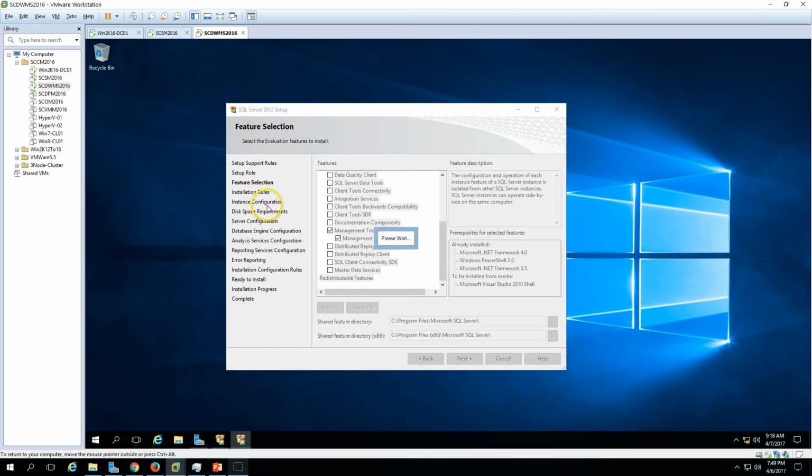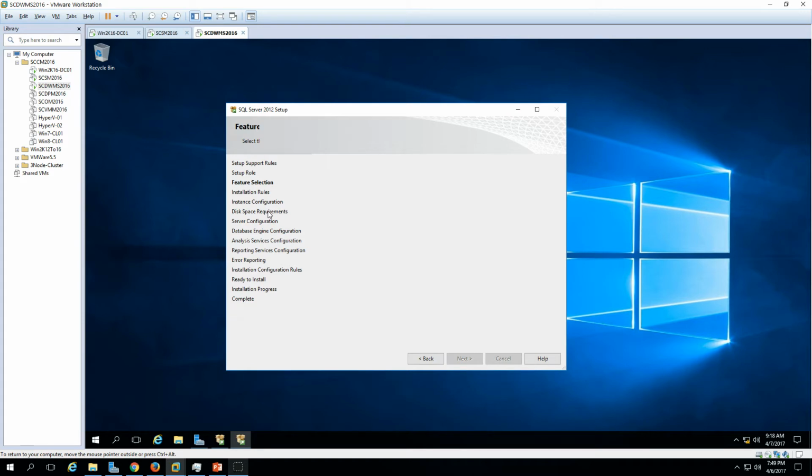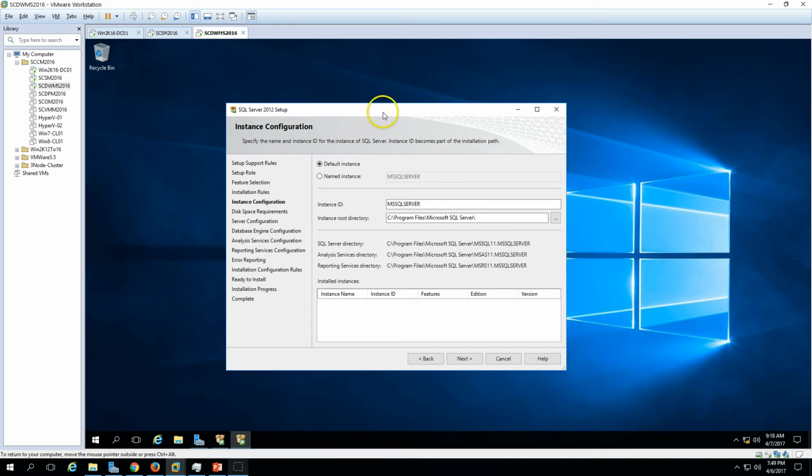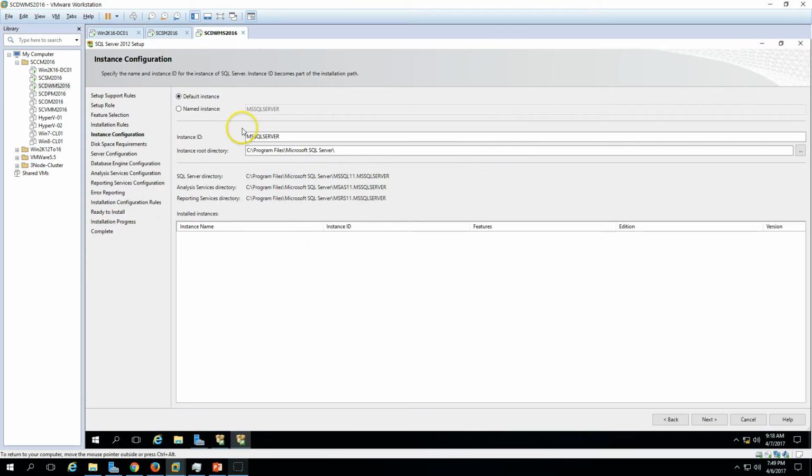Now it will ask for installation rules. Everything is passed here also, so click next. Now it's time to select the instance name. I'm going to use the default instance name for this SQL Server instance, so click next.